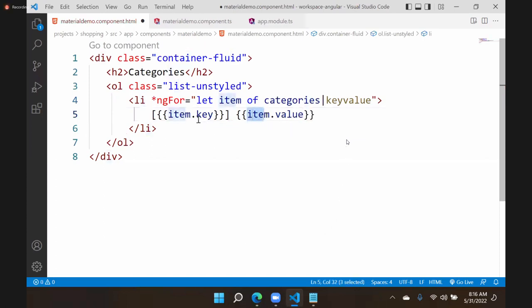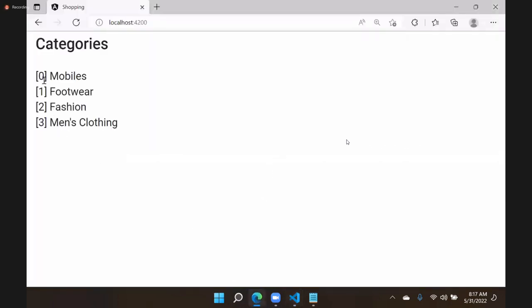We cannot use key and value unless we apply this pipe. If you are not applying the key value pipe, item doesn't have key and value. Item can have key and value only when you apply the key value pipe. Now what will key do? It will read the properties, value will read the values.